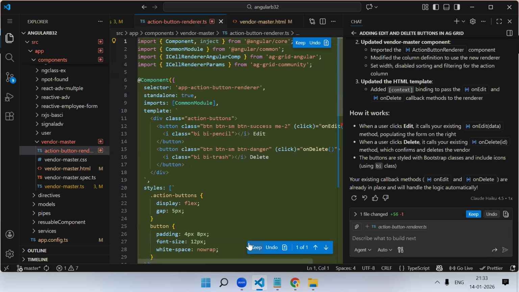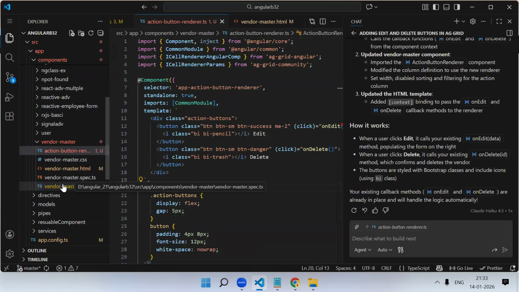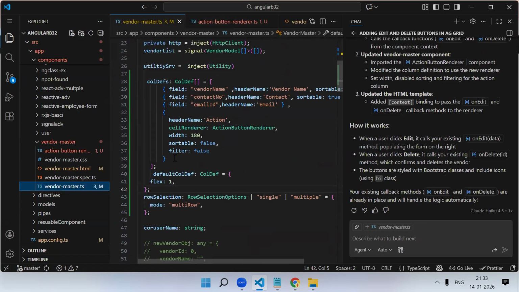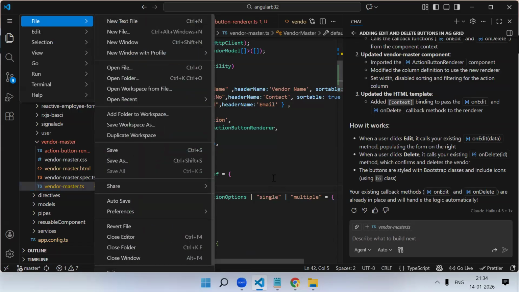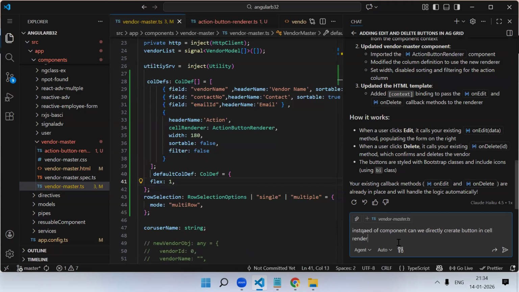See, and there it has added the button and that component it has passed over there. That is the same example that they have provided over there. I thought we can directly pass the button. Let's ask it: instead of a component, can we directly create a button in cellRenderer?